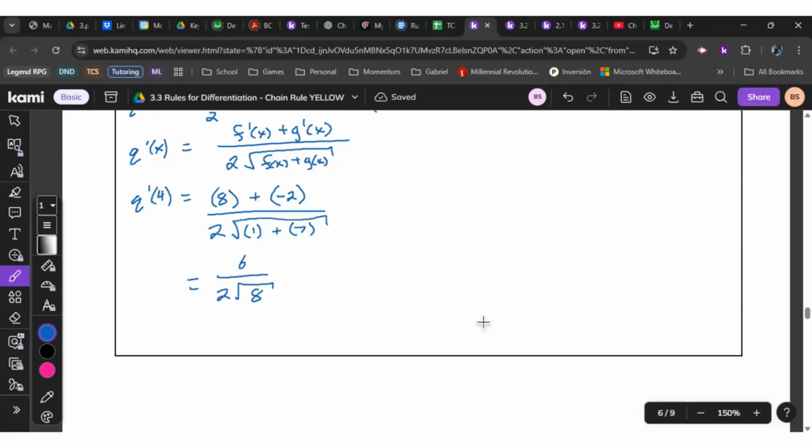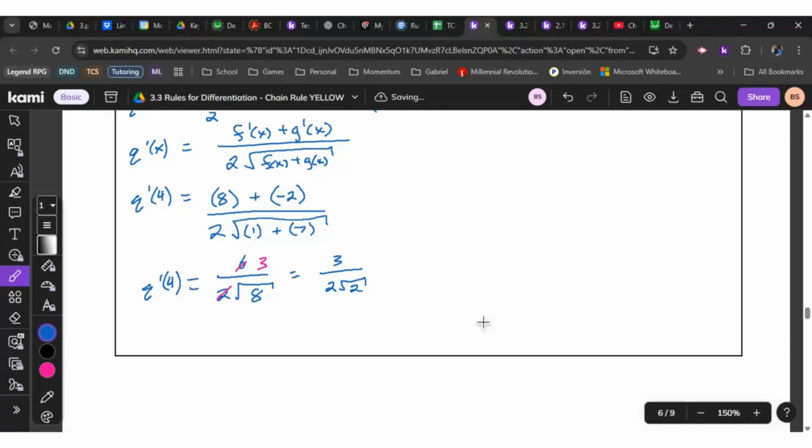Now, you might try to leave your answer like that. That would be a bad idea. So first of all, I can simplify this a little bit and make that a 3, right? 6 over 2 is 3. Second of all, what is the simplified version of root 8? 2 root 2. I heard somebody say it, right? Because we can split that apart into 4 times 2.